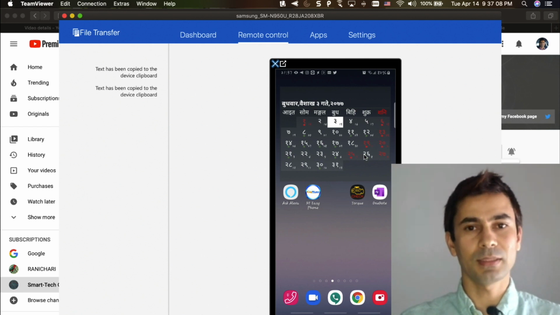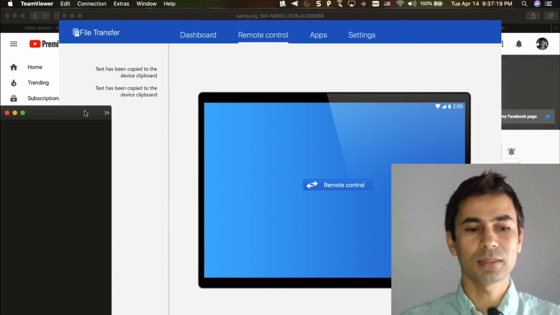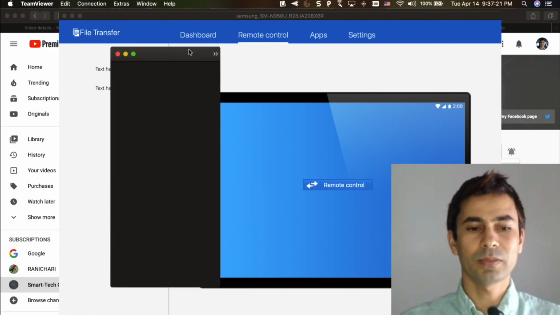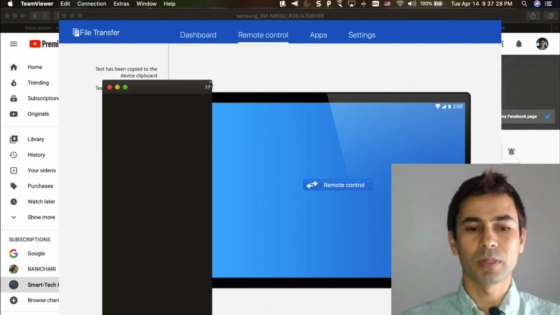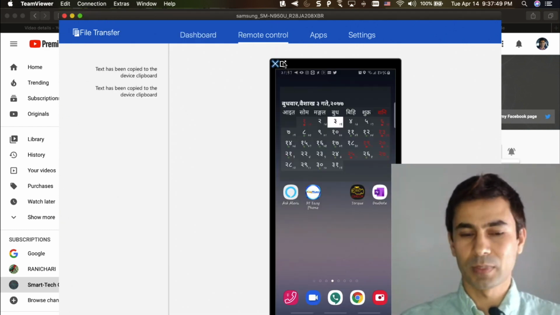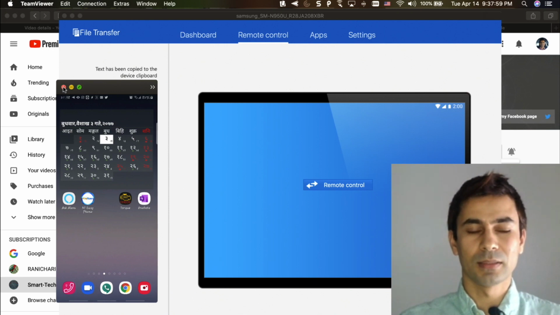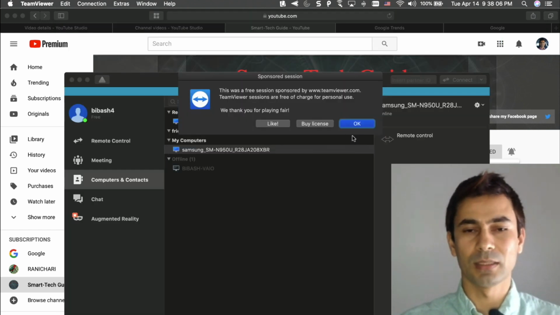And this is the inbuilt window. You can pop it out so that you can only view the phone screen. So that's what I did before. And this is resizable. I didn't mention earlier, in the Android also you can just like this, you can pop it out, but that is not resizable. And this software actually offers many other things, like, let me close that and open the main TeamViewer.